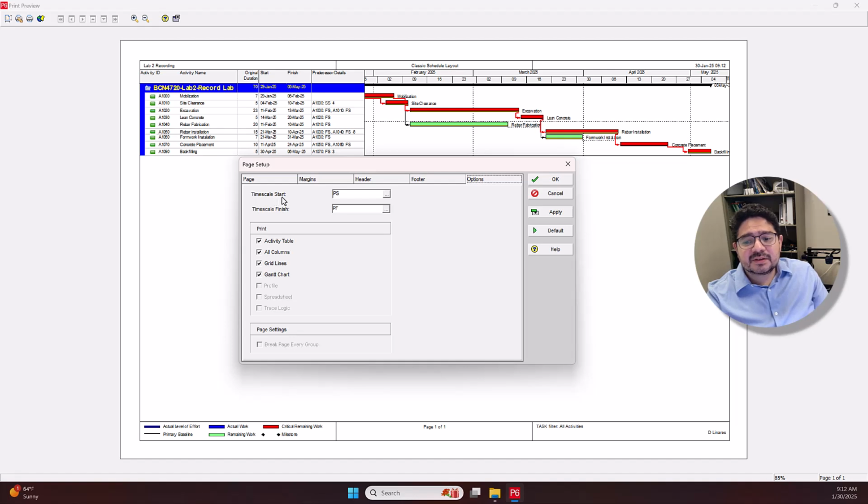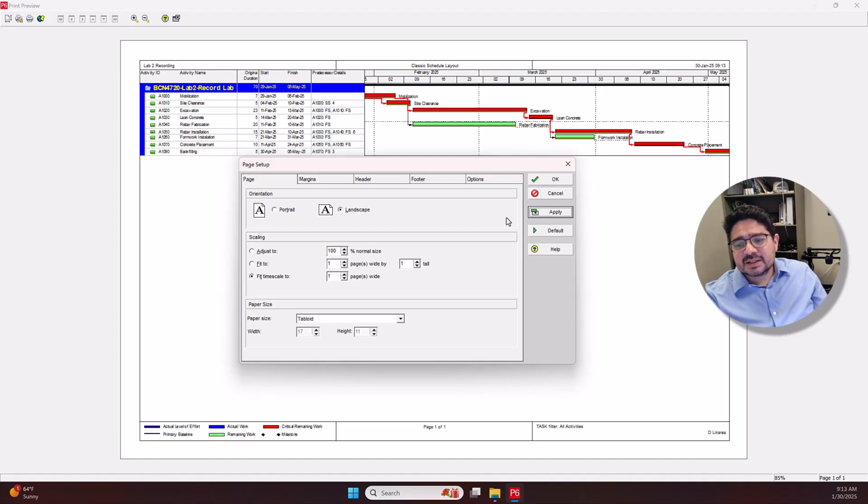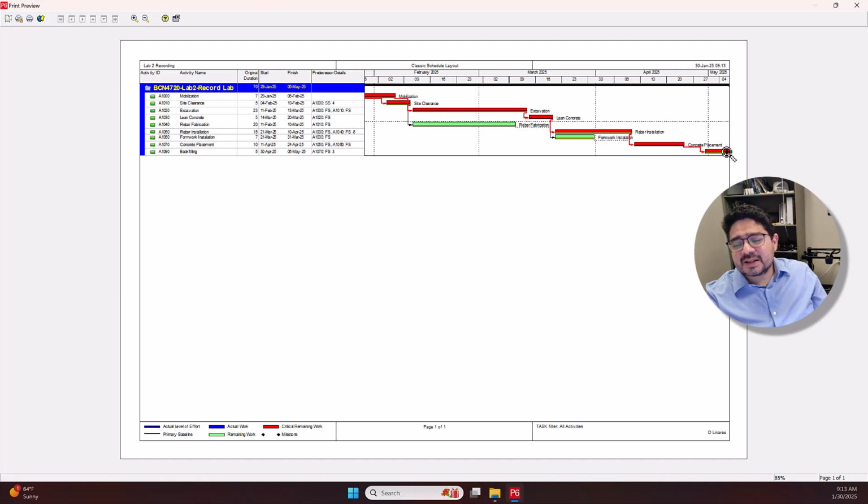Right now, the time scale starts at the earliest project start, and then the time scale finishes at the latest project finish. Typically, that is the way that it is desired, but typically we have to do some adjustments after doing that. So I'm going to apply it. Mine didn't change much because it was set up from the beginning, but the problem with that setting is that it is still counting the bars right at the beginning and the end of where those activities at the beginning and the end of the project are located.